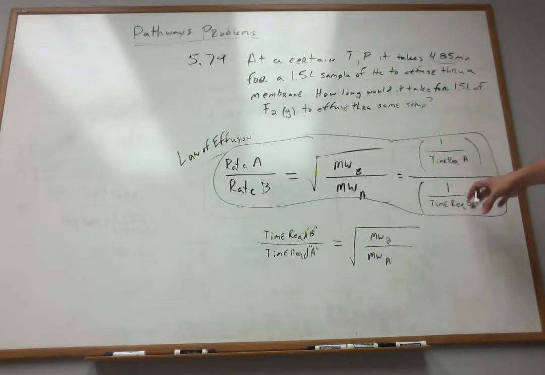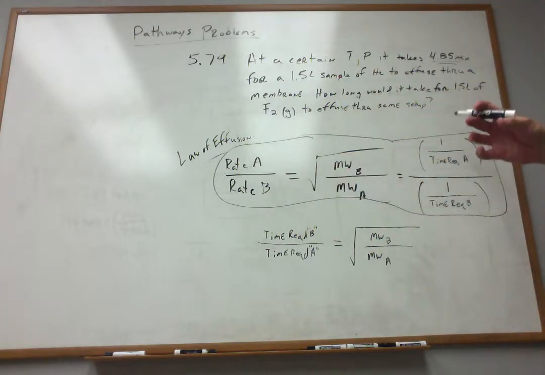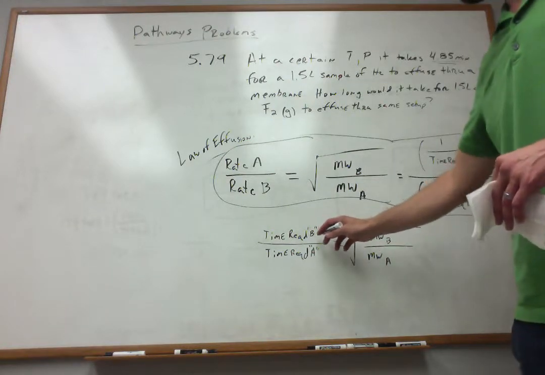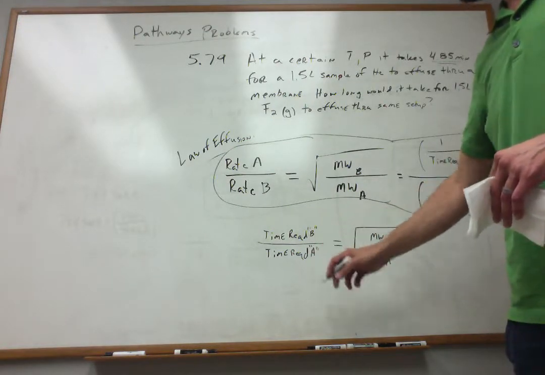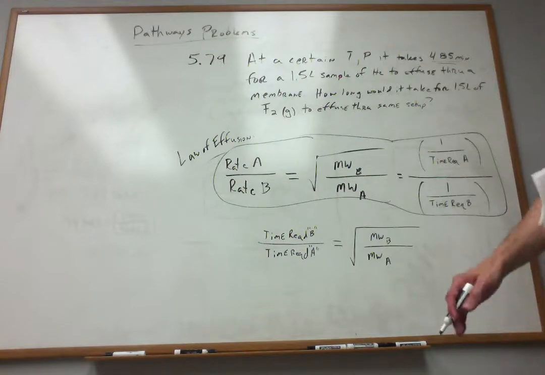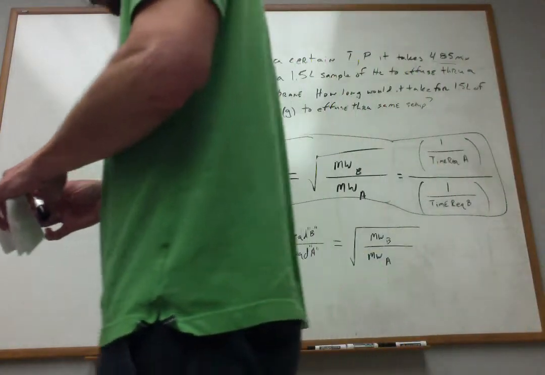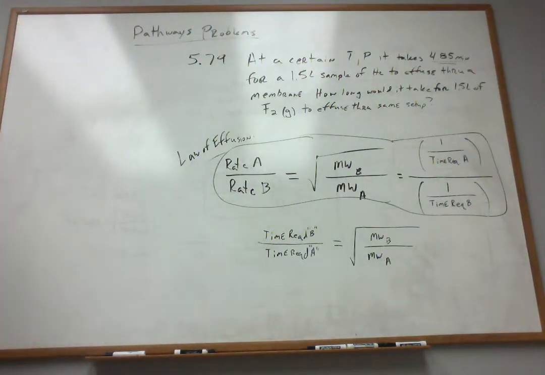And then I've taken this equation and simplified it and generated a new equation. It looks pretty similar to this one, but it's a little bit different, because now I have the time required for gas B in the numerator and the time required for gas A in the denominator, and then I still have this molecular weight ratio, okay? But nonetheless, once we arrive at this Graham's law of effusion, we can start thinking about plugging in numbers for this particular case to figure out where we stand, okay?